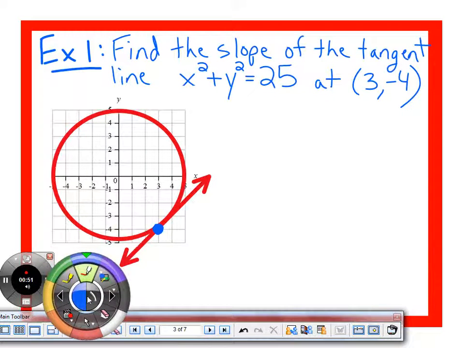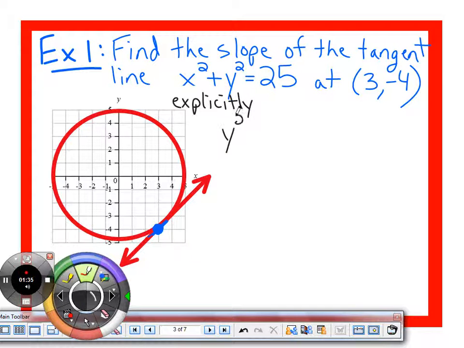Alright, the first problem I want to show you is, let's say we wanted to find the slope of the tangent line of this particular equation at (3, -4). And we can see that this is an equation of a circle with a radius of 5, and we want to figure out the equation of this tangent line right here. One way we could do that is to just go with what we know and try to solve for y explicitly. That's how I'm going to tackle it the first time, and then we'll take a look at the new information.